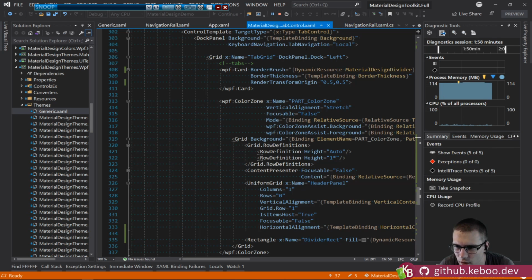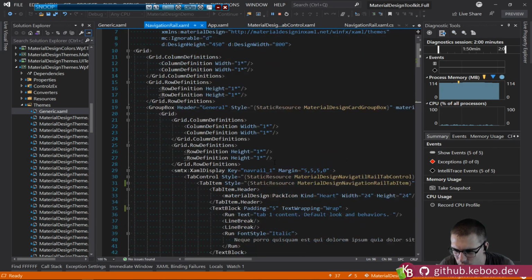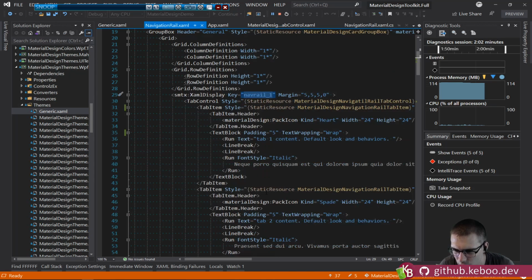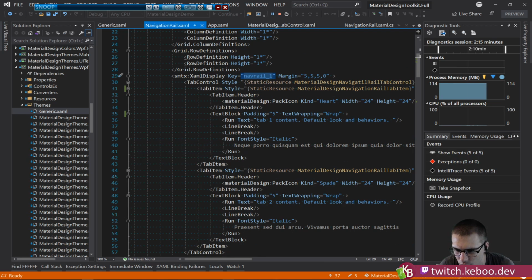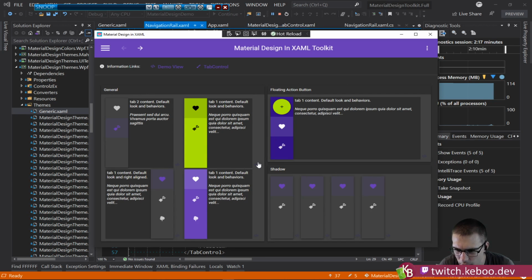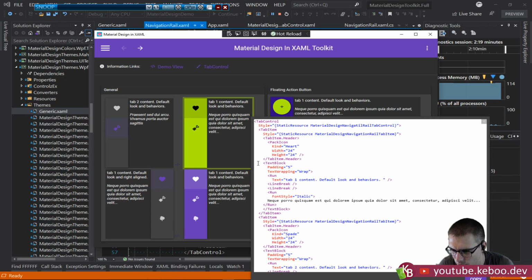Oh, I wonder, there's not a duplicate key in here, is there? Shouldn't be. I'm just realizing this. I don't see what's controlling this to go to the accent color.